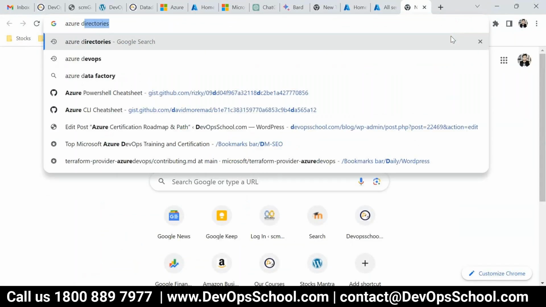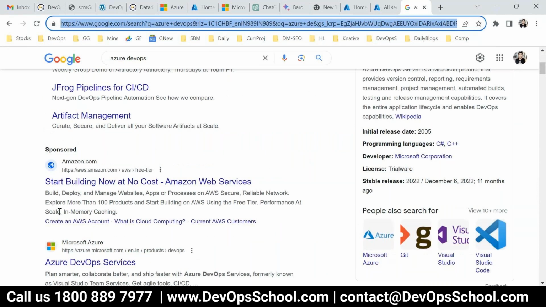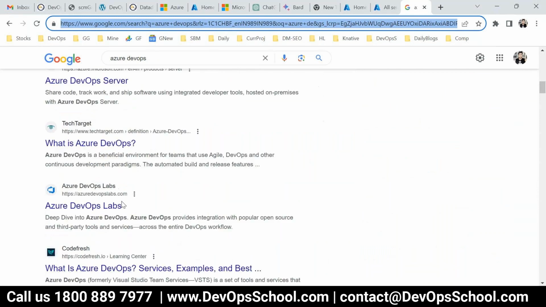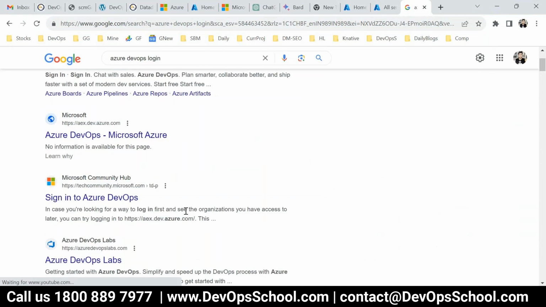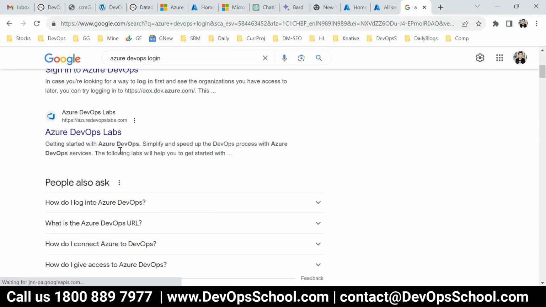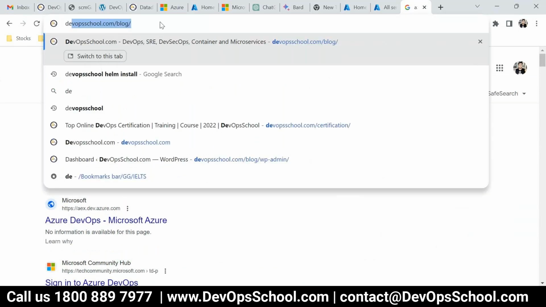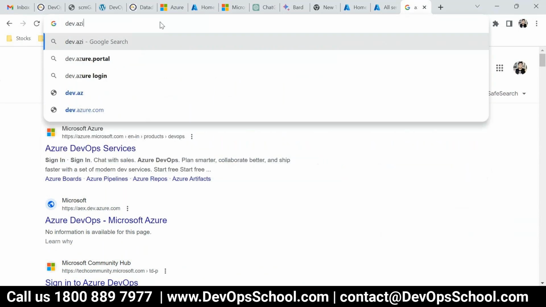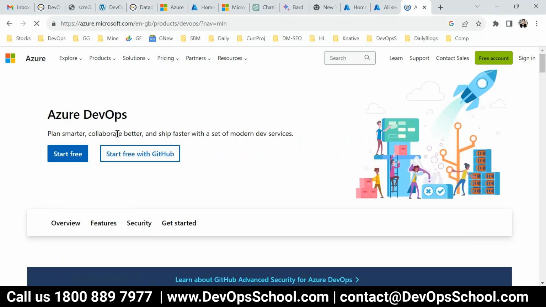We have to log into dev. Where is that? Dev. Here. That URL is getting changed all the time. Not sure why. Okay, dev.azure.com. It should take you to that website, Azure DevOps. Here it is. So this is also we have to learn. I'll start that session sometime after 15 days or something like that. So this is another website which we have to spend time on.